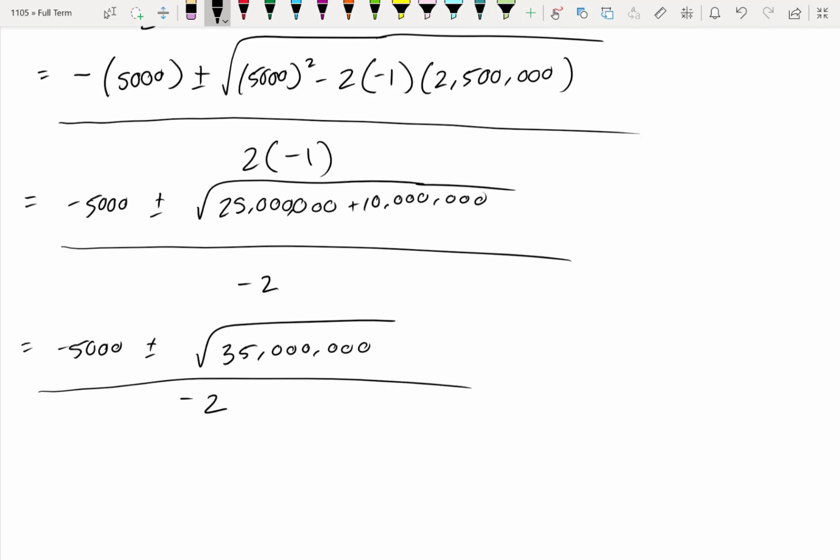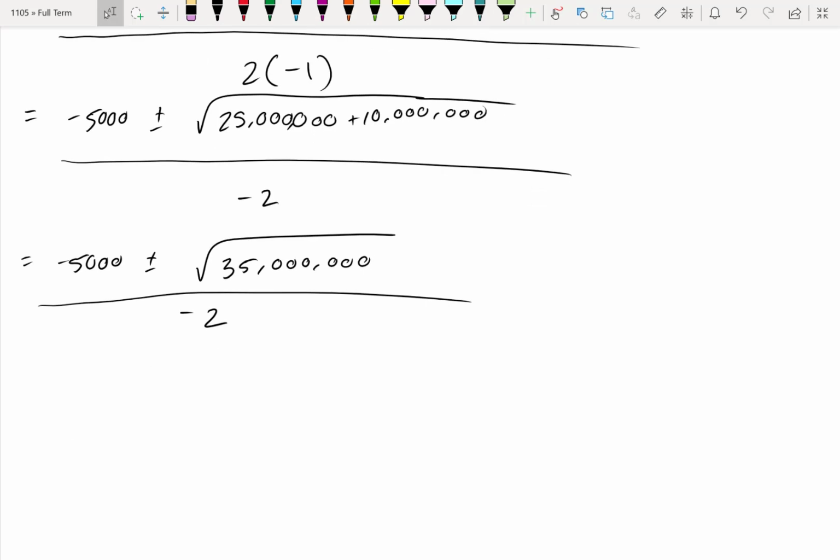All over negative 2. Since this is a word problem and it did not say to use exact answers, because it would tell you to use exact answers, plug that into your calculator, the square root of 35 million, and let's start working with the approximates. We're allowed to do that because we're looking for the closest, like best case scenario, the closest answer we can get to. If it wanted exact, it would ask for exact. So we plug in the square root of 35 million, and when we do, we get 5,916.08 over negative 2.